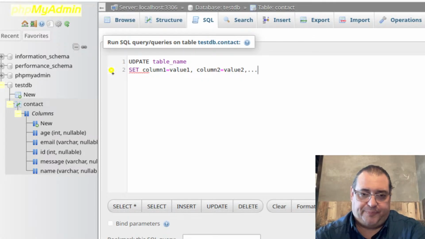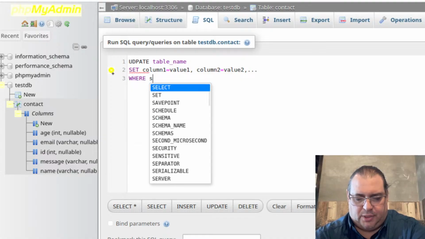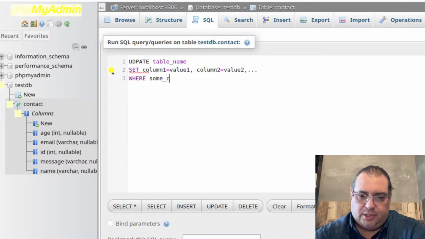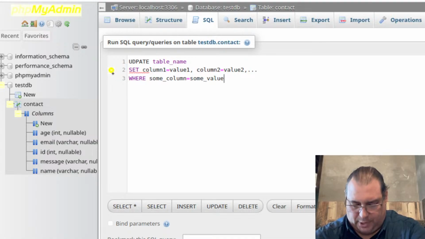So on and so forth. Now, this is very important. We need to specify where some column is equal to some value, right?